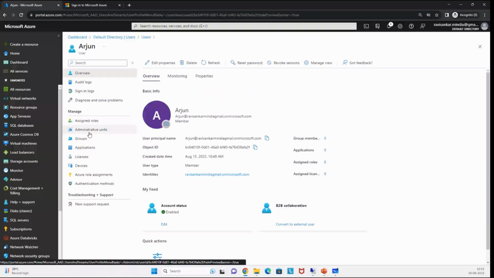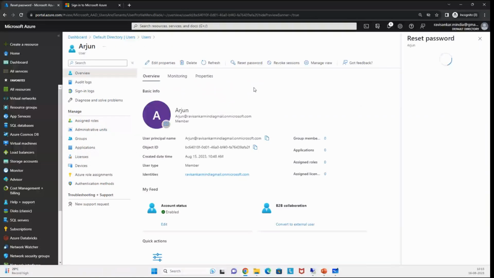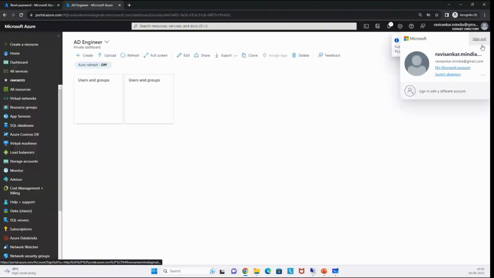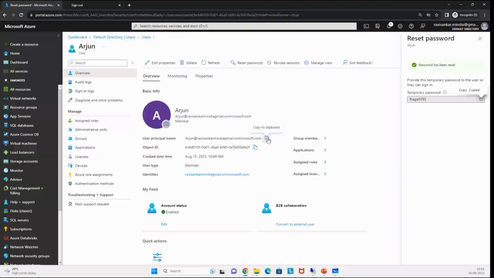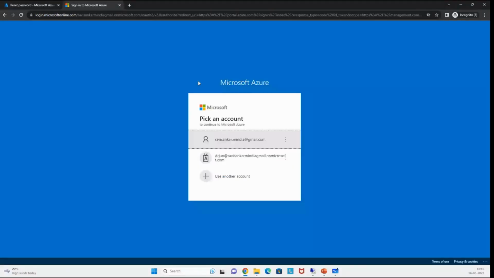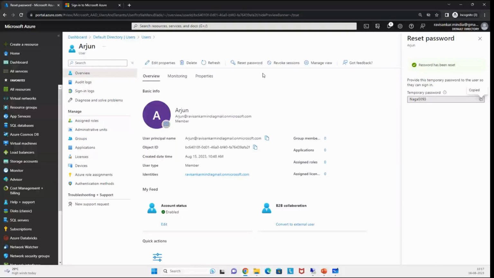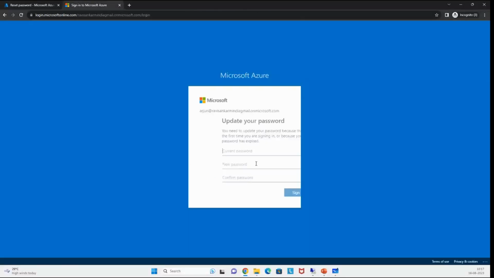Yes, reset the password here. Let me reset the password. The new password. Okay. Let me re-enter and reset the password once again. No, this password is already reset. Let me give a new password.